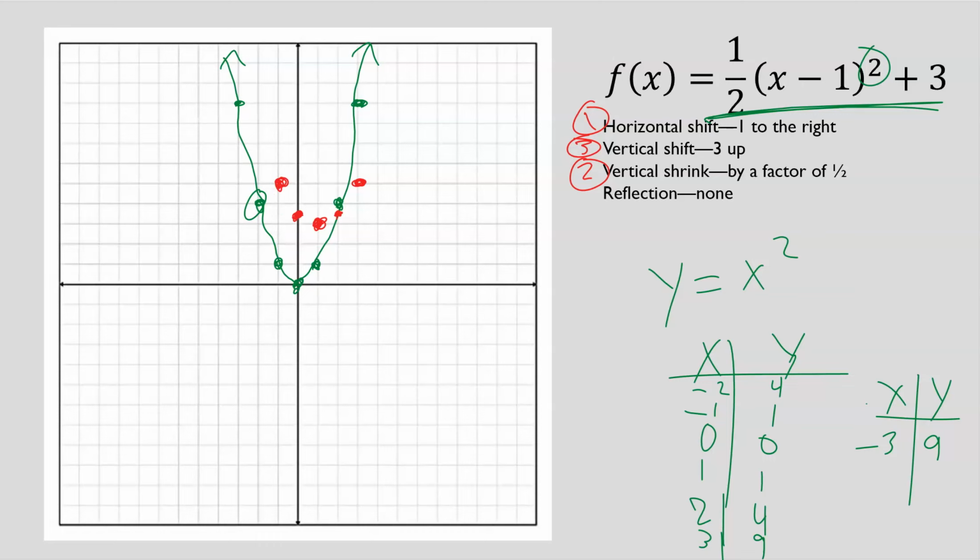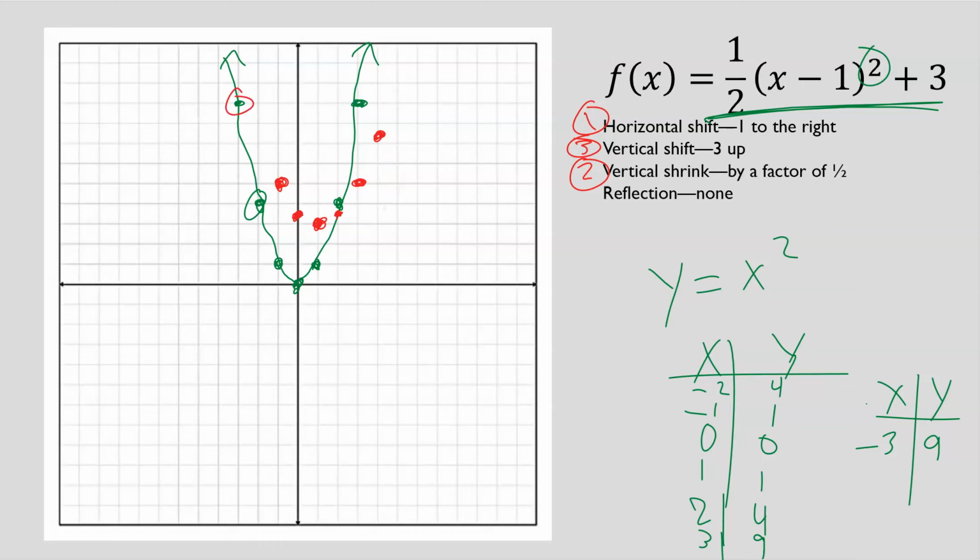Okay. And I can already see how my graph is shaping up to look, but might as well draw these points as well. Again, they're going to be fractions because that y value is 9. So when I move 1 unit to the right, it'd be here. And now my new y value instead of 9 is going to be 4 1/2 because half of 9 is 4 1/2. So 1, 2, 3, 4 1/2. That would put it right there. And then move it up 3 units. 1, 2, 3. There's its final position. A little sketchy because it's in between 2 boxes. But we got it done.